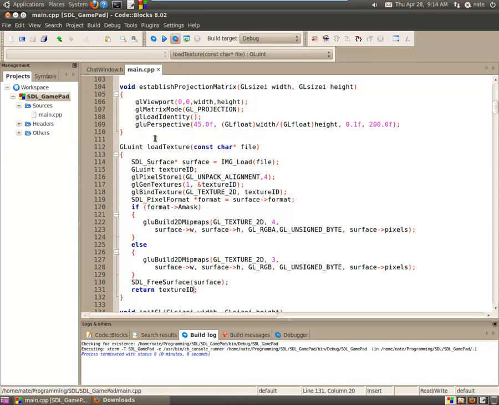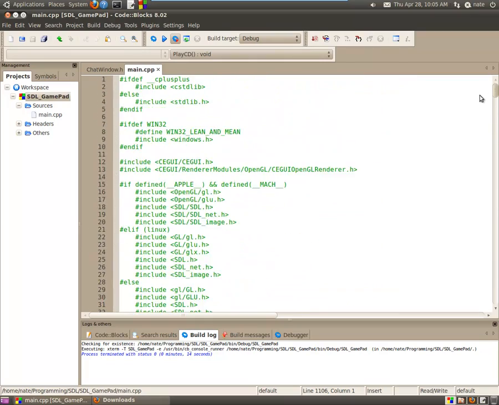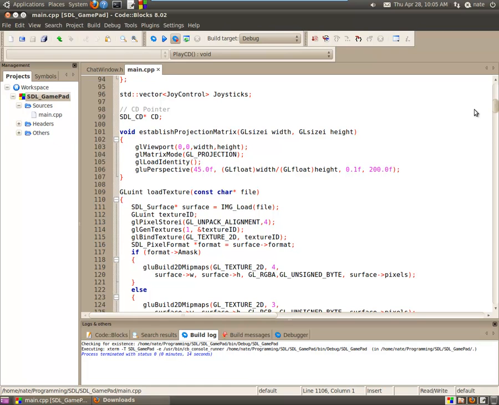Next we'll look at how to do the actual CD playing and accessing the CD-ROM drive. Okay, so let's do that now. Before we ended up back up here, I did delete the need for the track integer variable here.